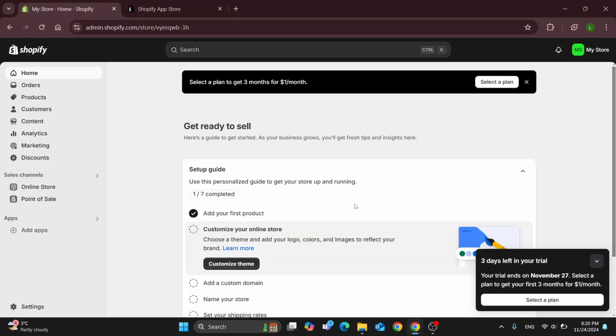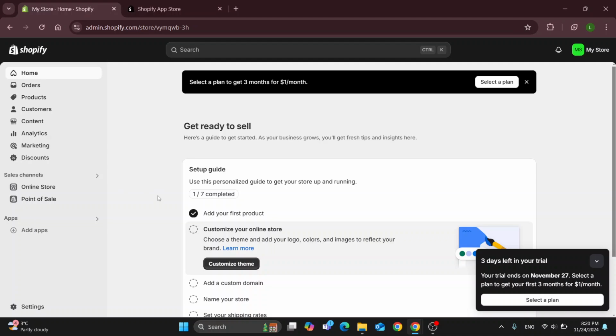So the first thing you want to do is to go ahead and open up the official Shopify website right here, shopify.com, if you have not already. And after opening it up, you'll be greeted by this main page right here, where in the upper right corner you'll be able to access your store by logging in. And after that, now you can take a look at this home page right here, where on the left side of the screen we can see the home section, orders, products, and so on. So let's take a look at how we can get started with adding the trust badges to your Shopify homepage.